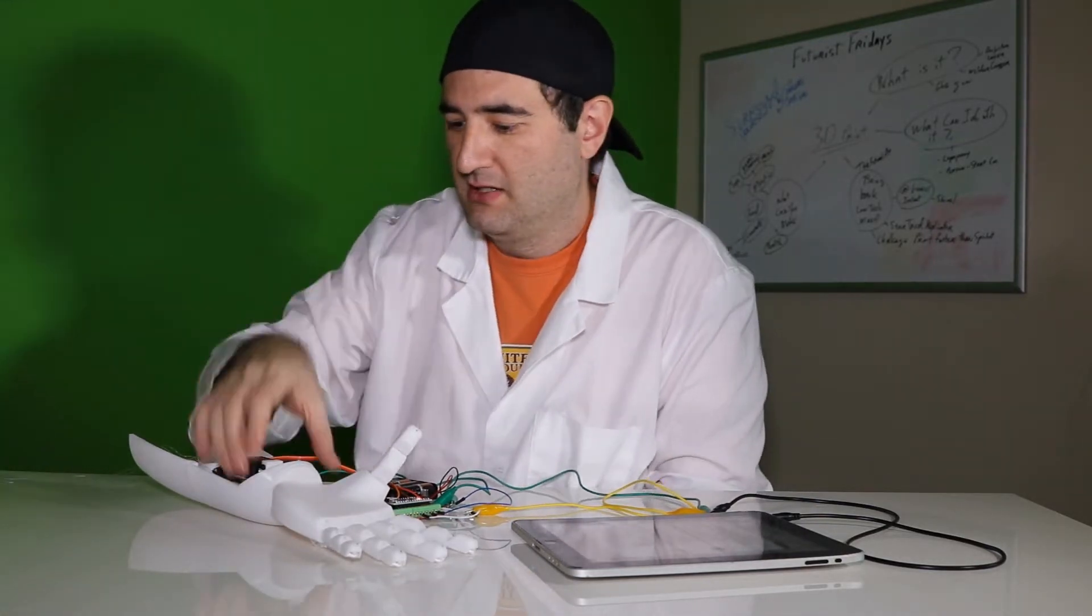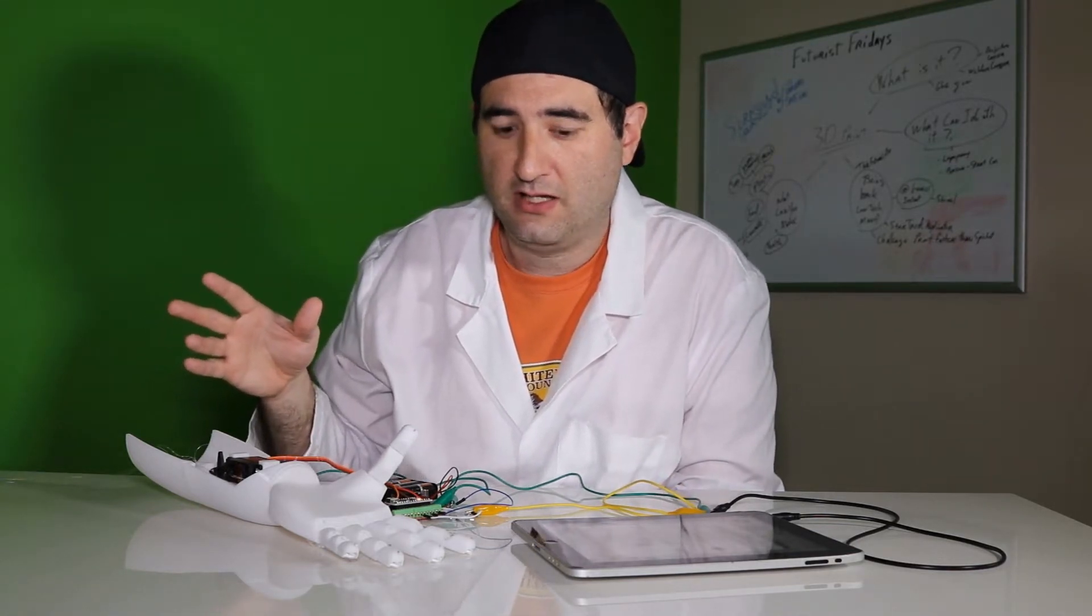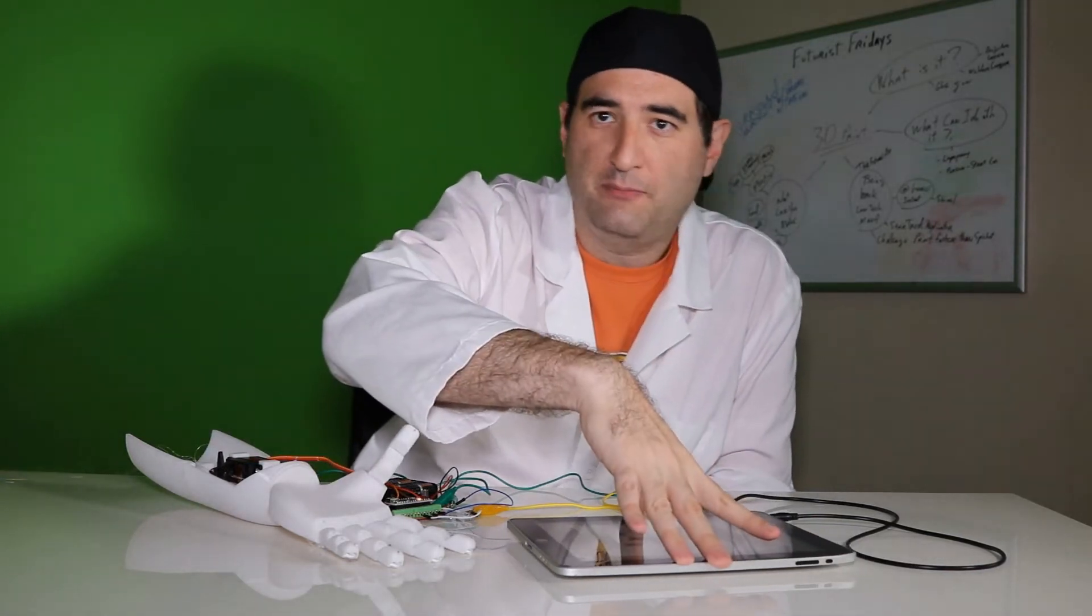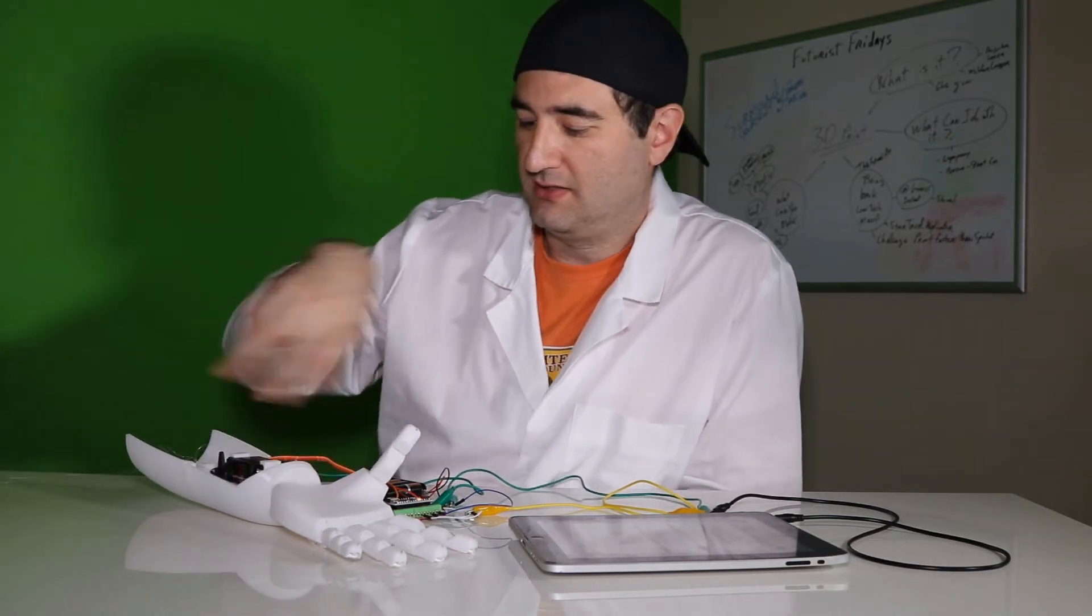I printed this with a 3D printer on my house. The printer was $400. The material here, as you saw, all this stuff here is $50. Instead of the iPad, you can have an iPhone or whatever device, another phone that you can have in your pocket. I did it to prove a point. I wanted to see if I could control a robotic hand with my mind. And I have proven that I can using this setup.